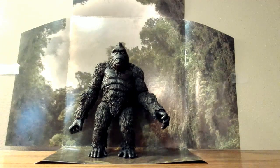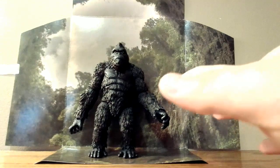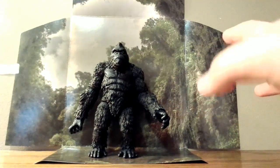Before we get into the accessories, I do want to get into articulation first, just to change it up a little bit. So, let's roll the tape.